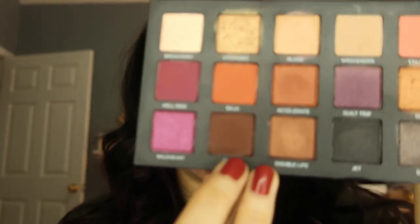I'm kind of going in with my finger and tapping that out a little bit. Okay, so this is the point we're at now. I have the shimmers on, everything like that. So then I'm gonna go back in with the shade Punk again, which was that brown shade, and I'm going to work that in right here to make it more of a fluid look and make it not look too harsh, you know what I mean? Because sometimes when you cut the crease and you have those metallic shades, it can honestly look a little harsh.